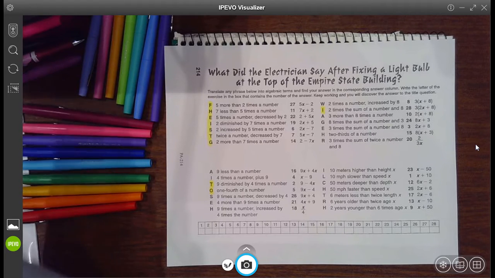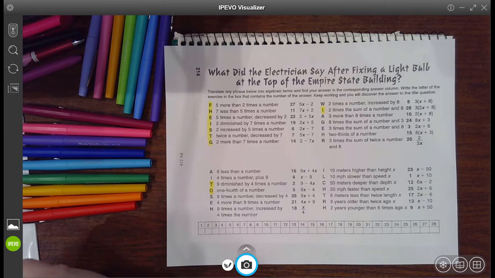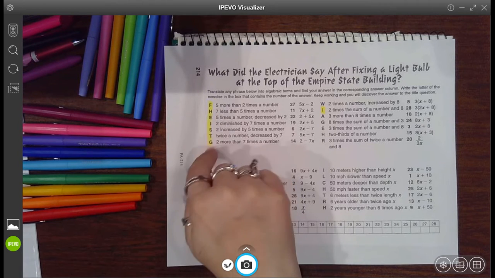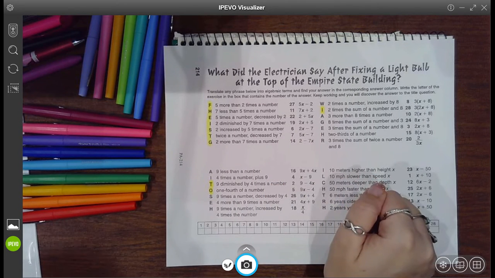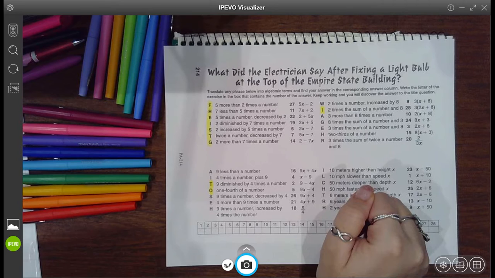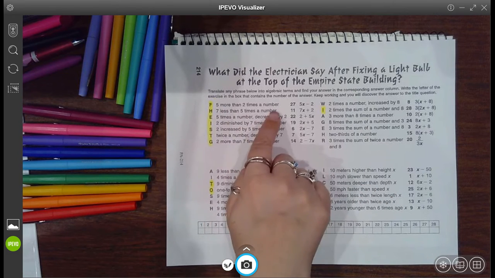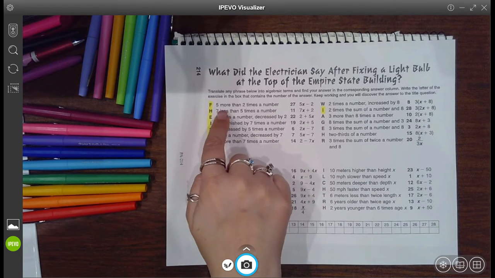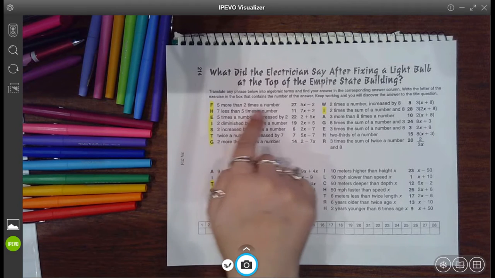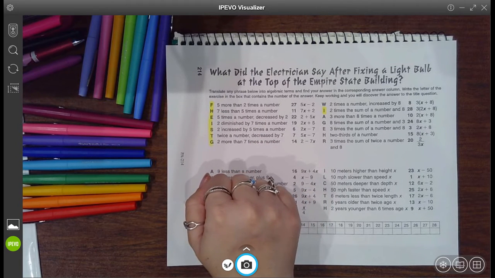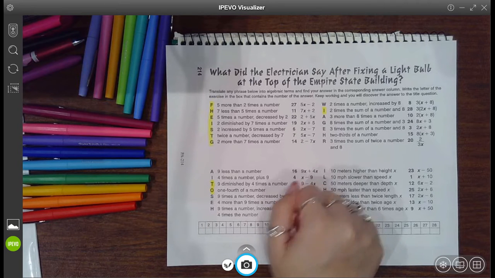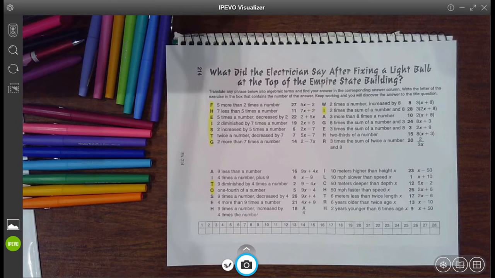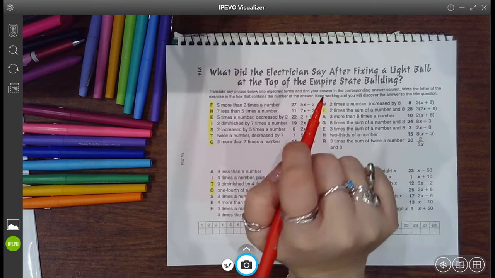Hello, my little mathematicians. I want you to go ahead and, on PA-214, look at all the ones that you see highlighted. Try to see if you can come up with the algebraic expression that represents each word phrase. So write the algebraic expression next to each word phrase. Go ahead and pause the video and try those, and then unpause it and come back to check. Okay, and now that you're back with us, you already tried them.